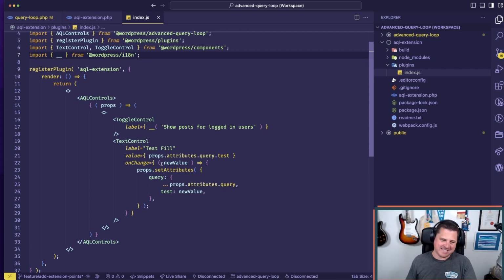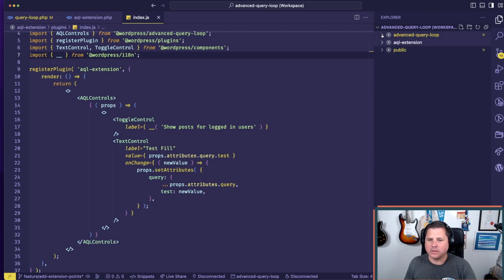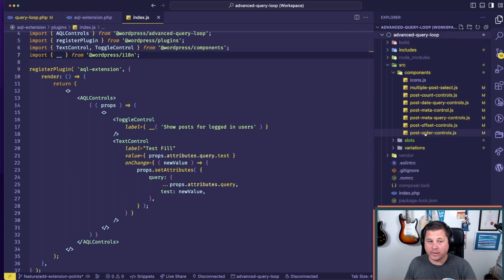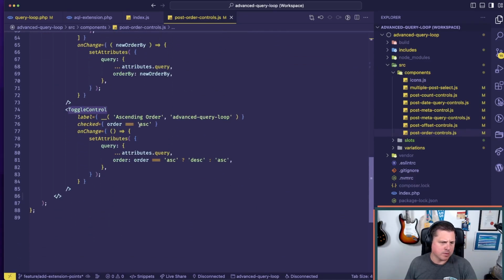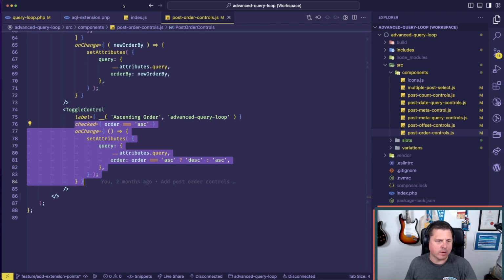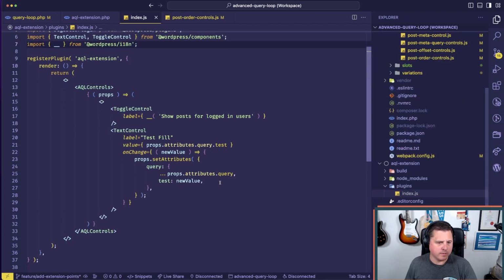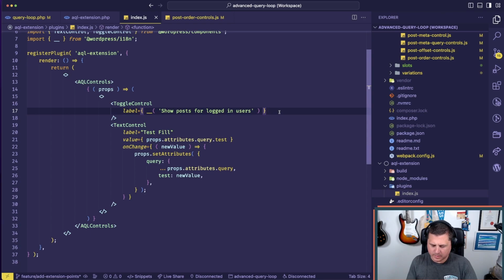Because I'm lazy. Toggle control. All right, well, I better get my other toggle control up because I apparently don't have a clue how anything works anymore. So where's my toggle control? Checked order. Okay, I'm just going to grab all this stuff, and in here, we're going to do this.